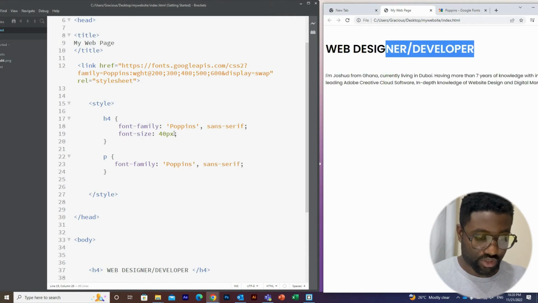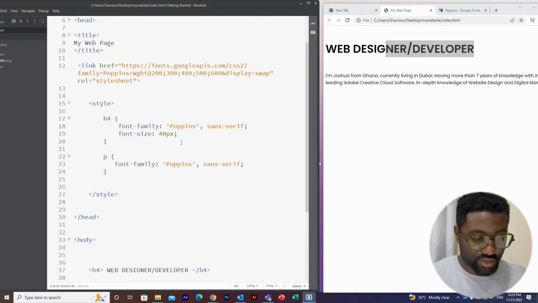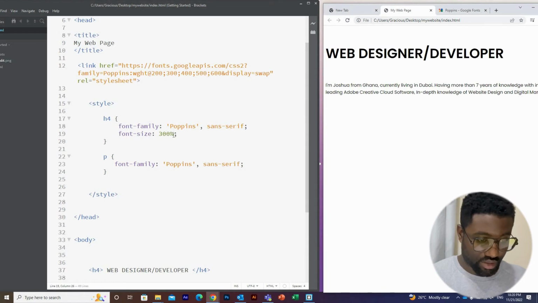So there are options also. Instead of px, you can use percentage. So let's say 300%. Okay, and then one more, I think they have two more. So let's say 10em.